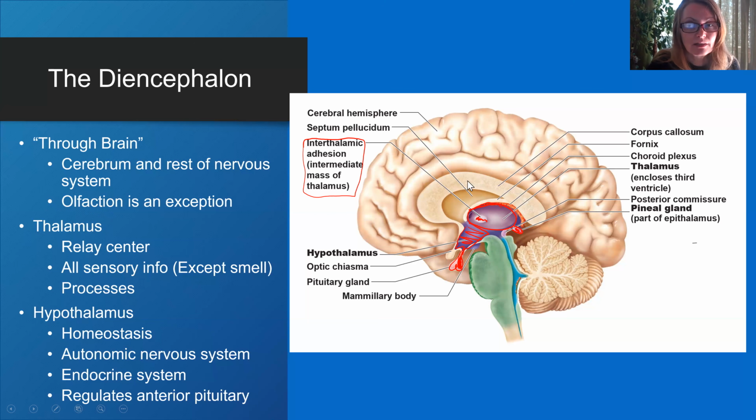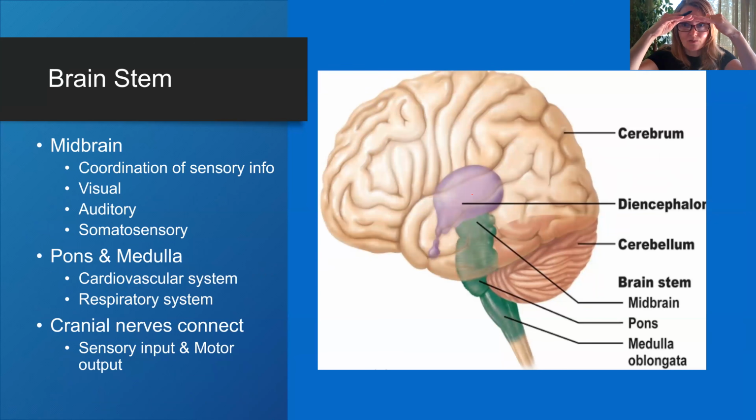Okay, so diencephalon. So this is our cerebrum, and this is our diencephalon, two parts of the brain so far, going from superior to inferior. And then we are in the midbrain. Now, midbrain is shown here in green color. I'm sorry, that's the brain stem. So that's your brain stem, and midbrain is part of the brain stem. So that's midbrain, then we have pons, and then we have medulla oblongata, right?